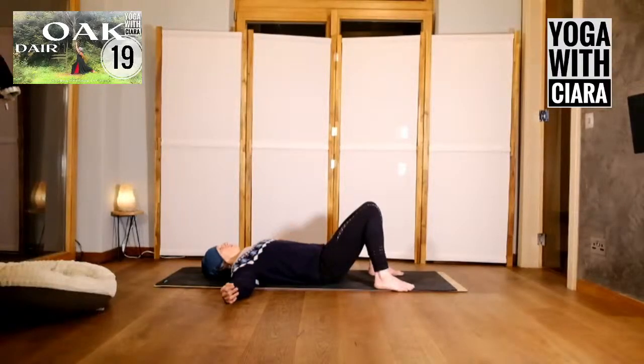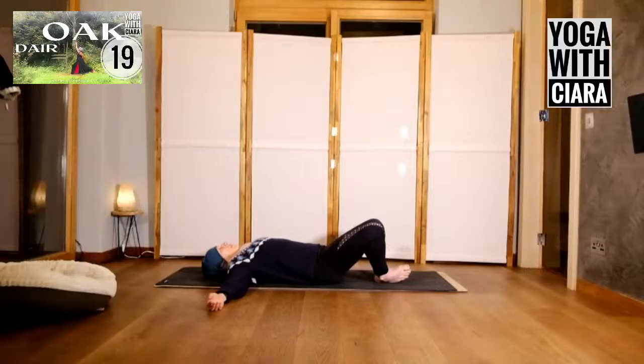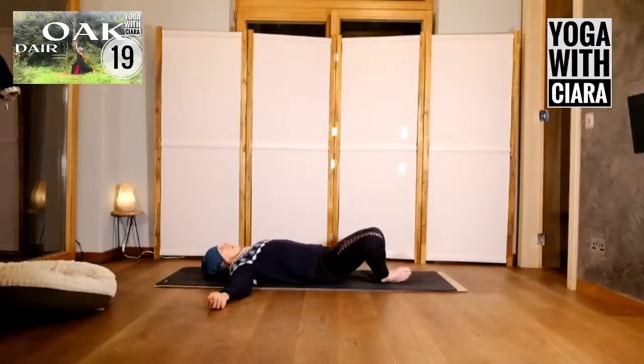Nice. Bring your arms wide and let them rest out into a T. Bring the soles of your feet together, your knees apart to start, and just walk your shoulders away from your feet. And then lift your knees ever so slightly. And then on the exhale, sink your knees wide.